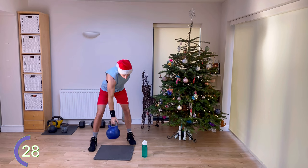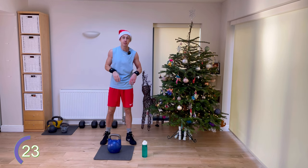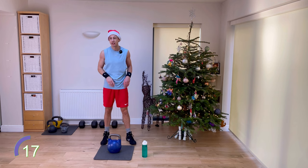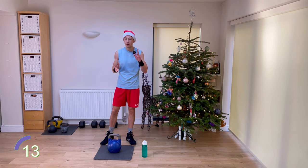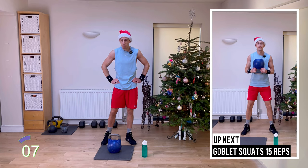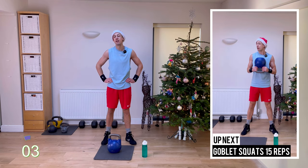So there we go, all right. It's a slight difference from a strict press to push press. Push press, you are using a little bit of momentum from the leg. Strict press, no legs whatsoever. But today we are doing the push press, so you're using those legs to help you get that kettlebell up and overhead. So the next exercise is gonna be a goblet squat, and we're going for 15 reps of that.